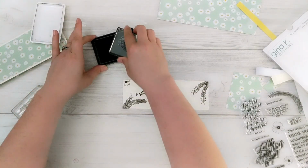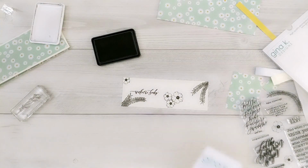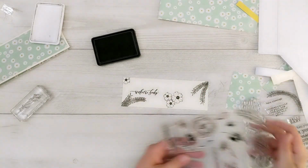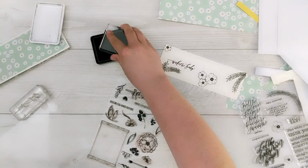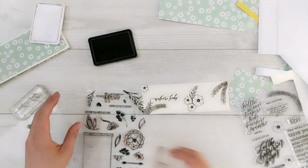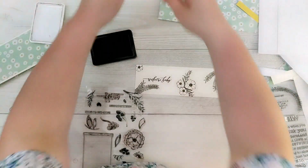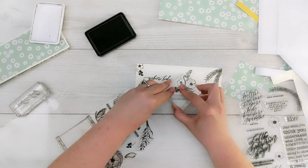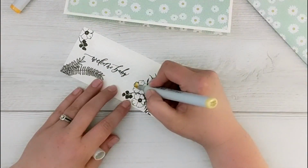And then I pulled in the stamp by Lisa Hetrick. This is also a new set from the June 2020 release, and I'm going to use some of the foliage elements here, and I'm going to stamp this sort of whimsical sprig in between my floral arrangement. And then I'm also going to stamp the other leafy image, and I just want to create some very whimsical looking pretty floral stuffs. And then we're going to get to some coloring.